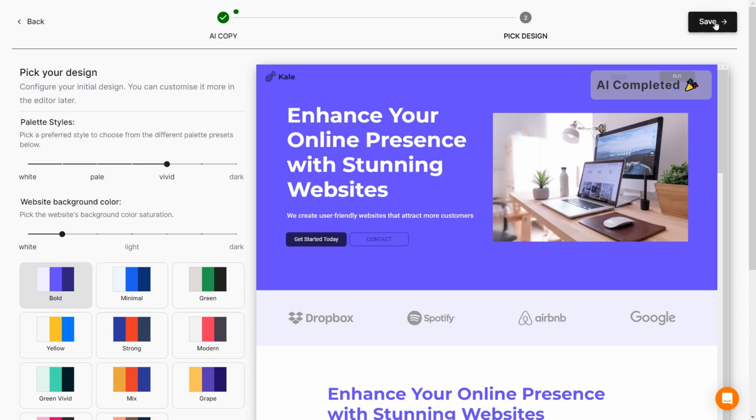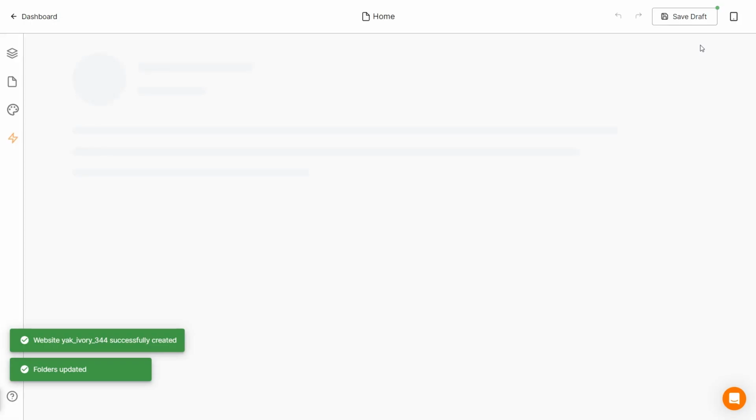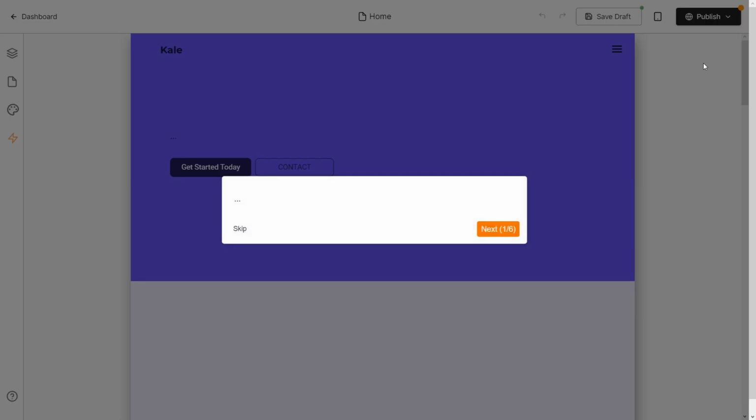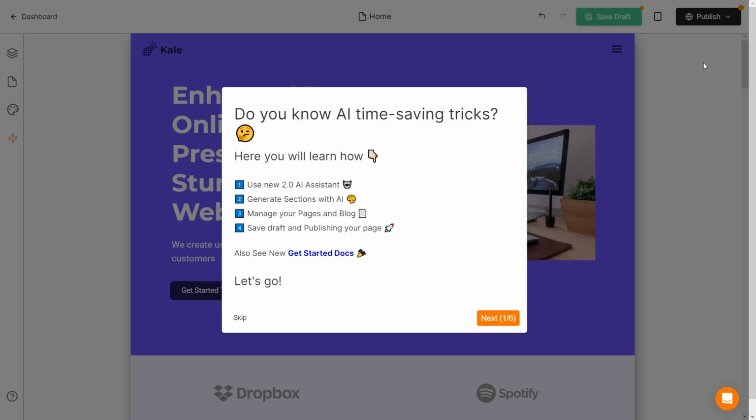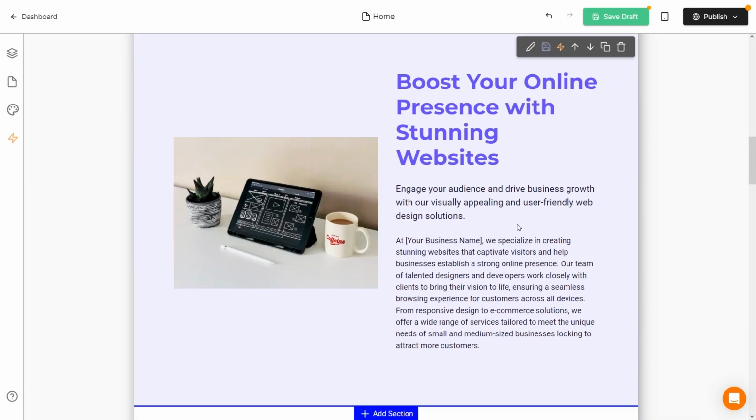Now press Save again. It loads you into the website builder. You can make changes here if you want.